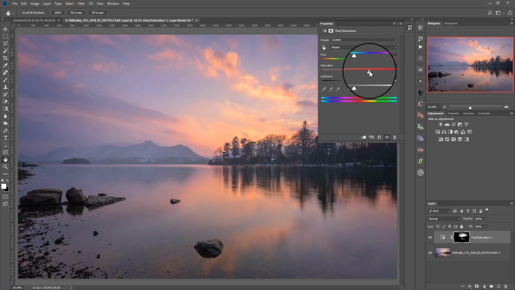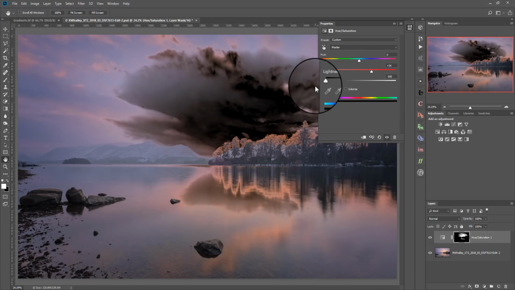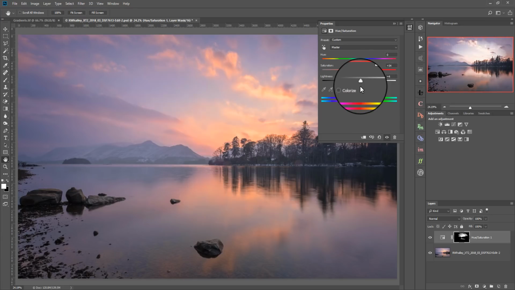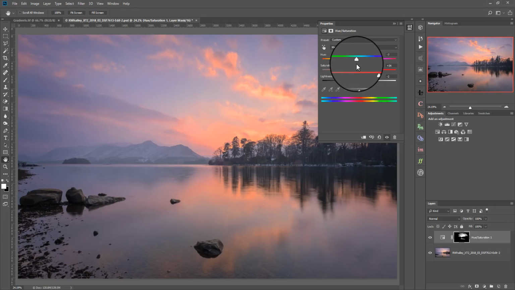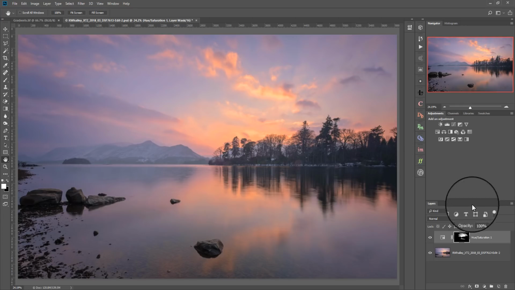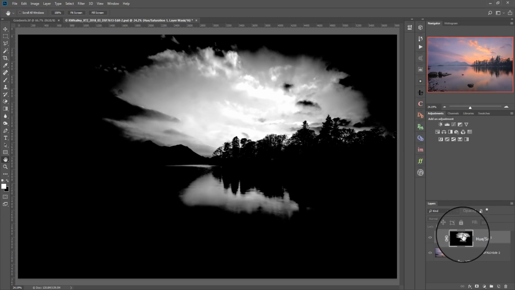So we can target a saturation adjustment. We can also control how light those areas are, and we can change the hue.